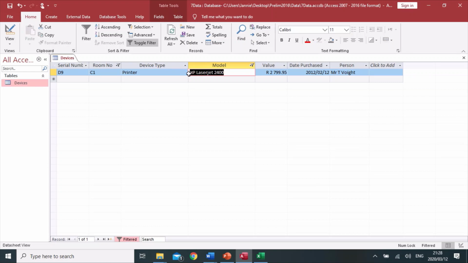And you will see that the HP LaserJet 2400 is a printer, and it is the device that's in room C1. Alright, so you write that down, you write printer in the last column, and you just describe how we got to this answer. Alright guys, so that was the last question of this paper.